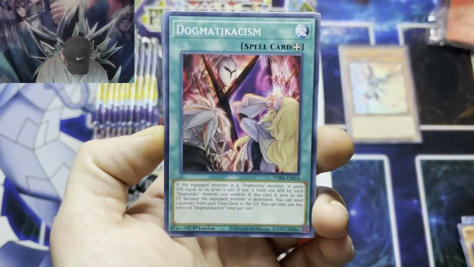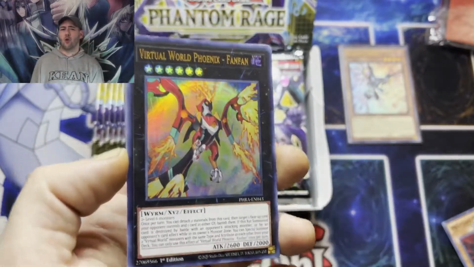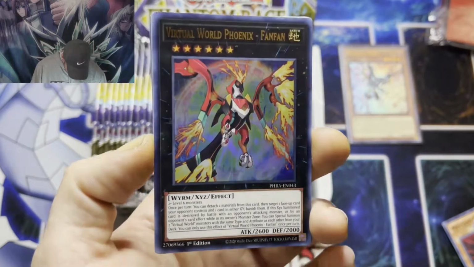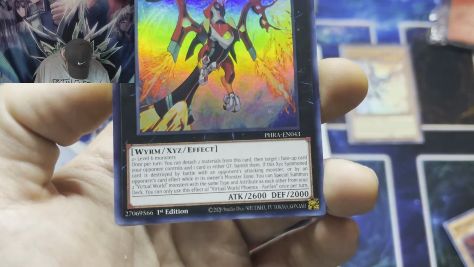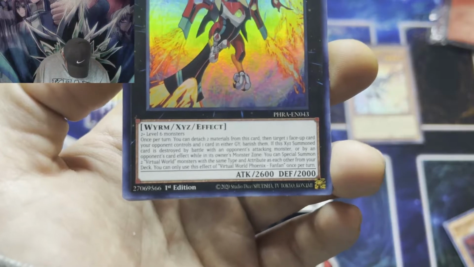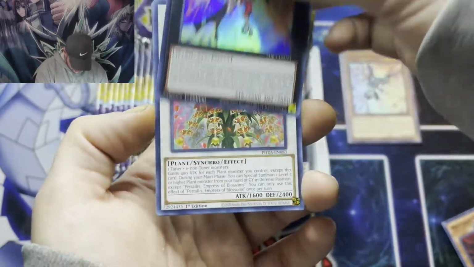So here we go. GB88, Banquet of Millions, Mewtwo Cry. Oh, guys, another ultra rare. Whoa, guys, let's go. Virtual World Phoenix Fan Fan. Once per turn, you could detach two materials from this card, then target one face-up card your opponent controls and one card in either graveyard. Banish them. Oh, I like that. I like that card a lot.